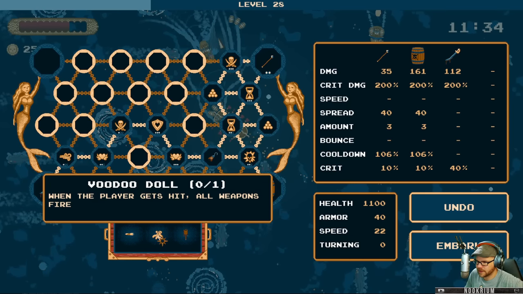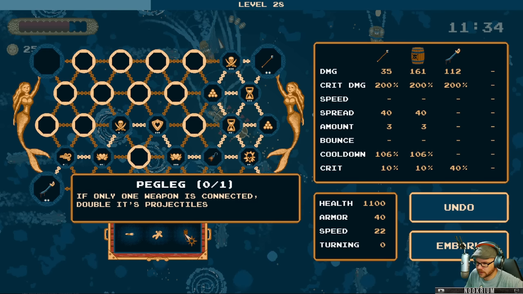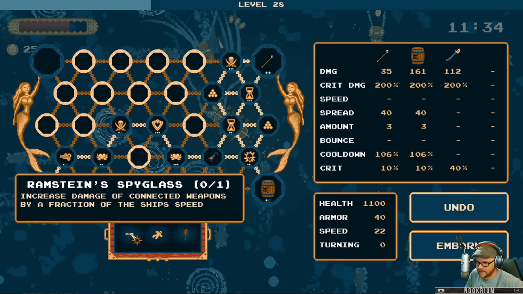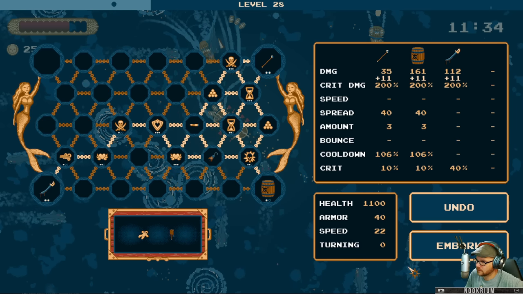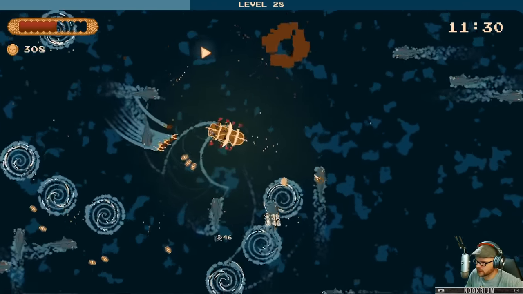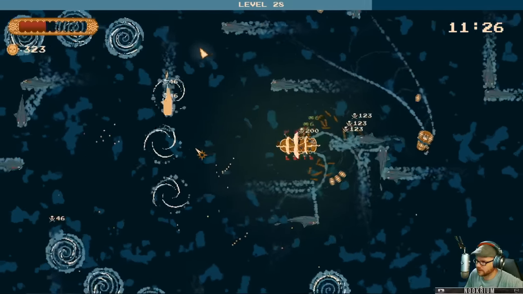Okay. When the player gets hit, all weapons fire. Increase damage to connected weapons by a fraction of the ship's speed, or if only one weapon is connected, double its projectiles. I can't do that. When I get hit, all weapons fire. I don't care about that. Increase damage to connected weapons by a fraction of the ship's speed. All right. If I go faster, those go faster. Get those damage more, I mean.